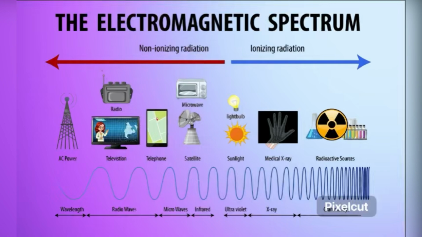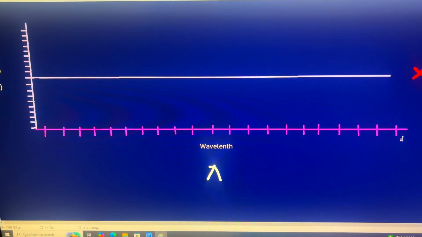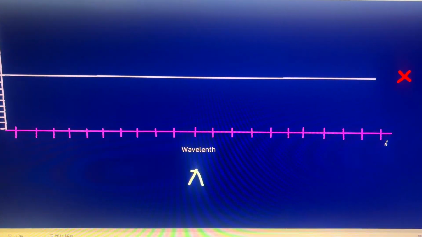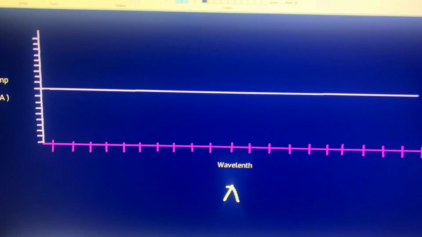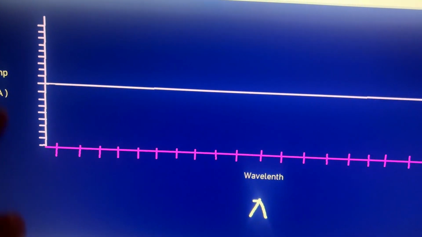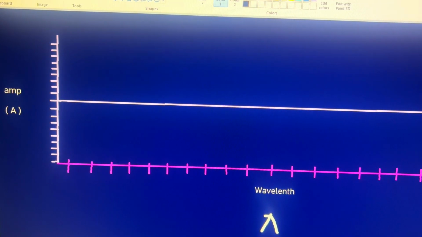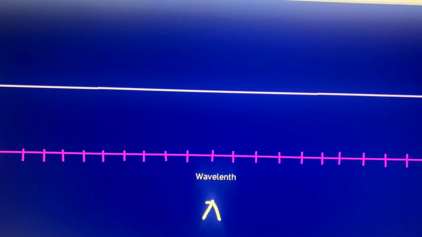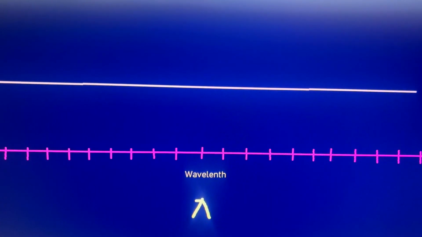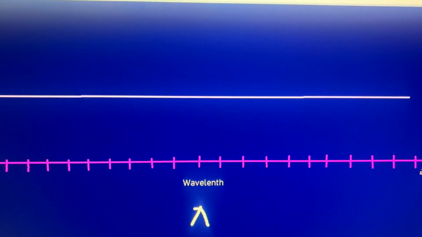Going from the left has the lowest energy, or eV, and going to the right has a higher energy level. Same with frequency, which is measured in hertz. Okay, so what we have here is the graph for wavelengths. So up here, up and down, is the amperage, and that's represented by A, and wavelength is represented by that symbol there. It's kind of clearly drawn, but it's pretty accurate.